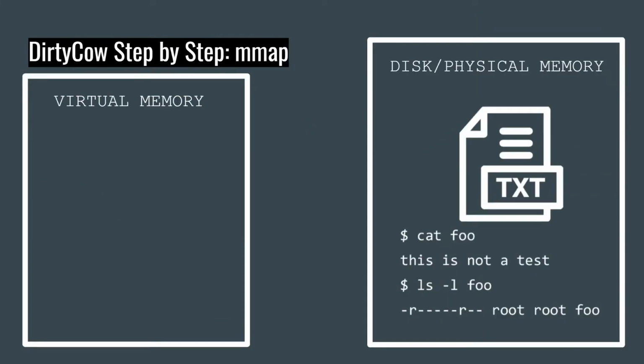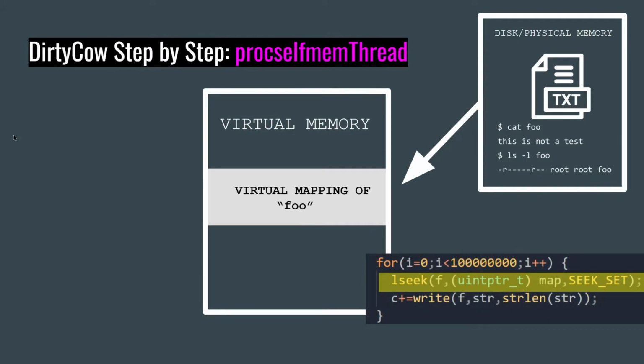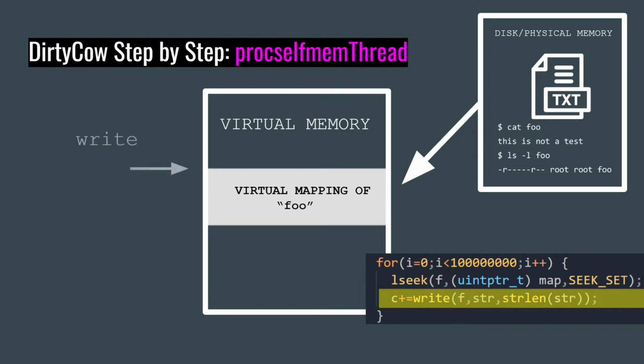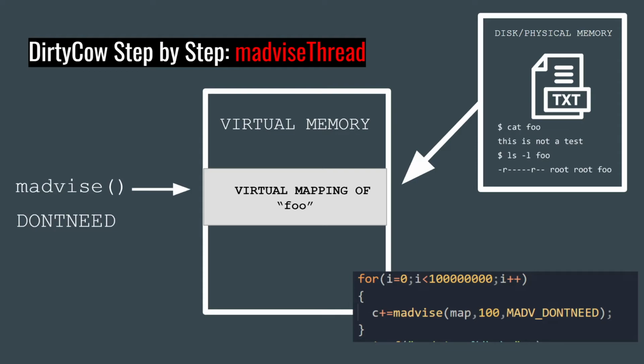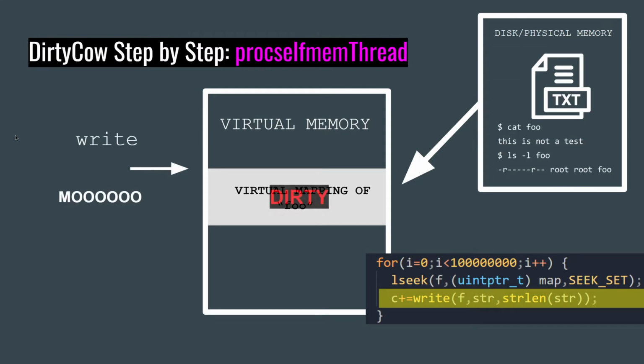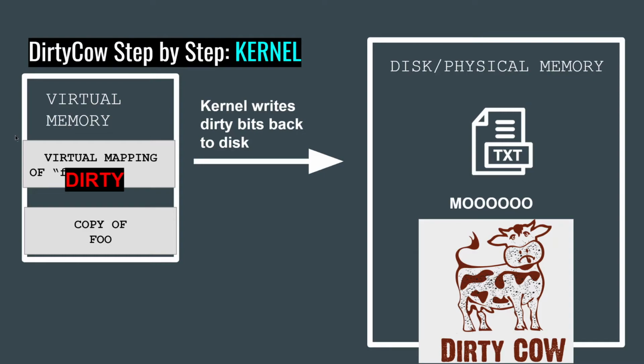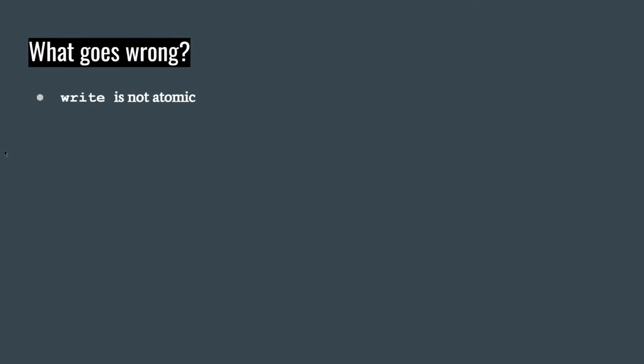But before that, let's take a look at what Dirty COW actually looks like at a high level. Everything starts normally, the file is mapped into memory. lseek moves our pointer to the beginning of the mapped memory. Write happens, however, madvise executes during our write call. This somehow allows us to write to the original read-only memory. This is then carried over by the kernel to the file on disk. This is Dirty COW. I'm sure you have many questions, so let us dive into the code and figure out why this happens. The first thing to understand is that write is not atomic. It is made up of multiple operations.